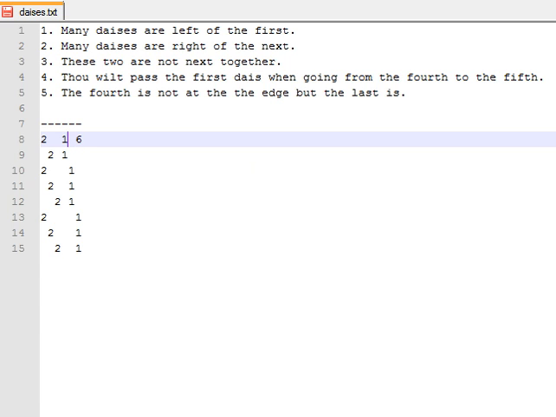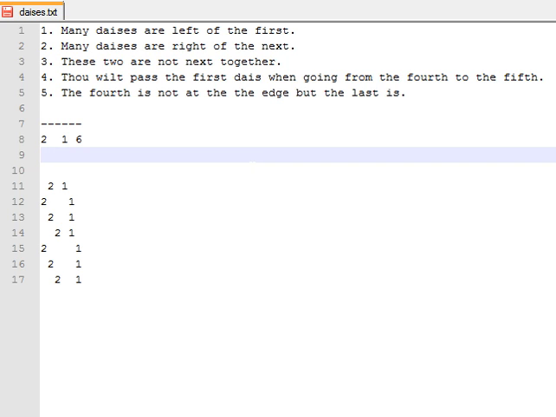What else follows? 4th to 5th. So this is 4 or 5. And then one of these is number 3. So there are a few ways that can work. So we go 2, past the first dice when going from the 4th to the 5th. So yeah, I think any other configuration in this will do it. So 1, 2, we could go 3, 4, 1, 5, 6. That would satisfy it, I believe.